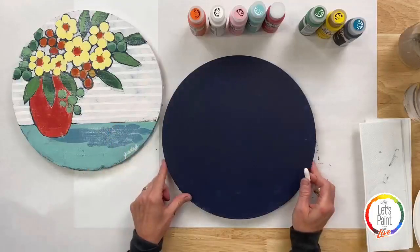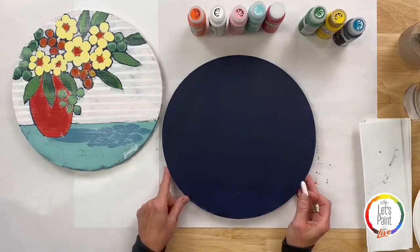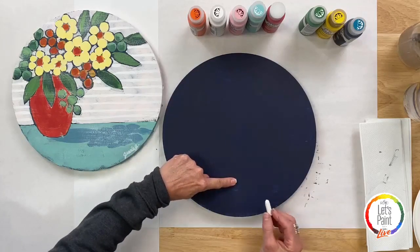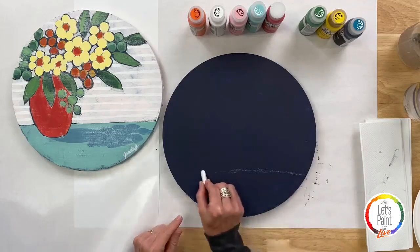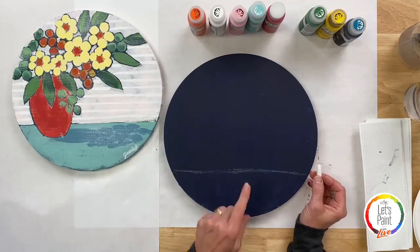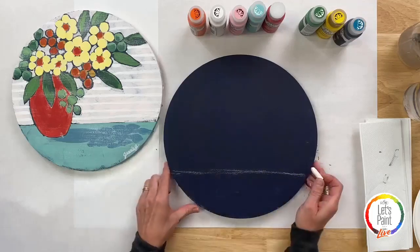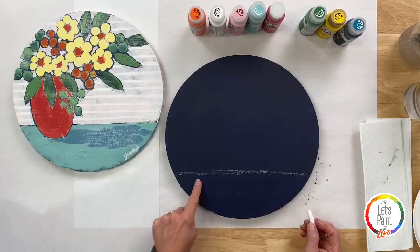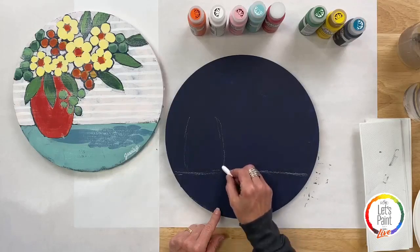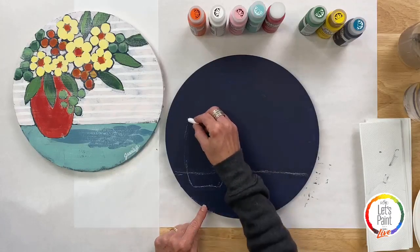Using the painting as a reference, I'm going to create the line where my floral vase will sit — not dividing the canvas exactly in half, but a little more than halfway down. Lightly, with a chalk stick. The reason we recommend chalk is you can wipe it off if you make a mistake, and you don't have to erase it if paint covers it — unlike a pencil or pen. There is the ground or table that my vase is going to sit on. Now I'll sketch a little oval for the vase, coming below the line and flattening off the bottom.